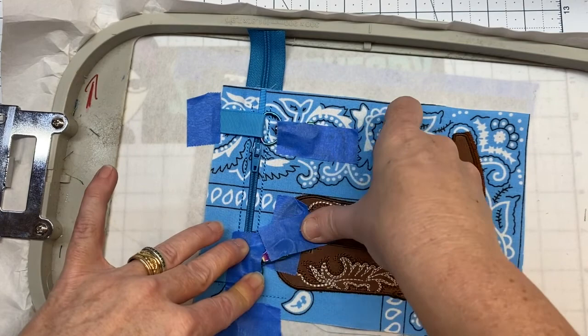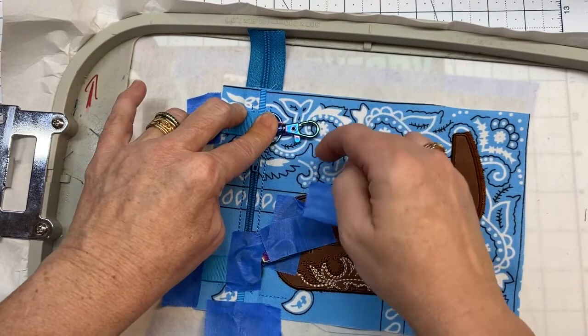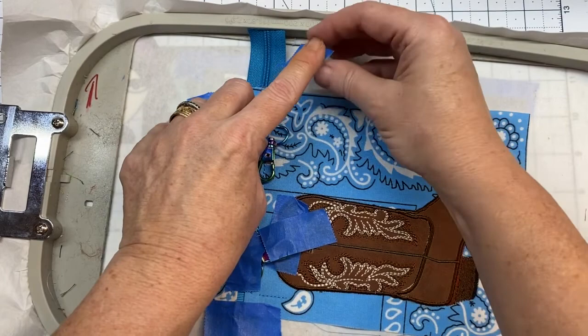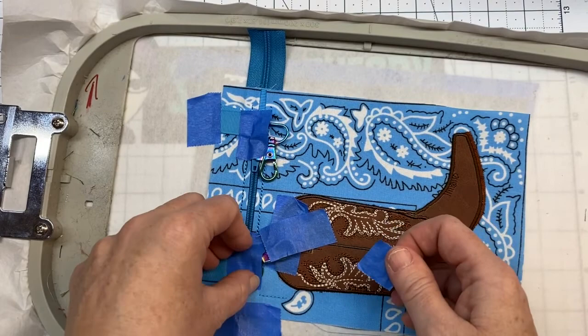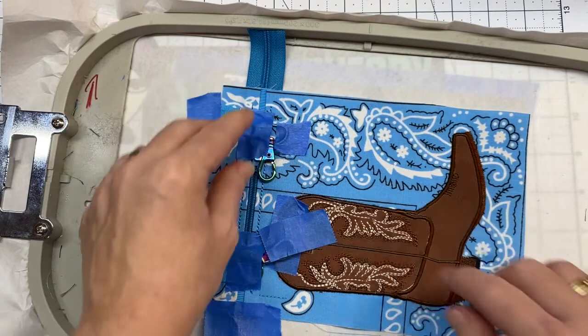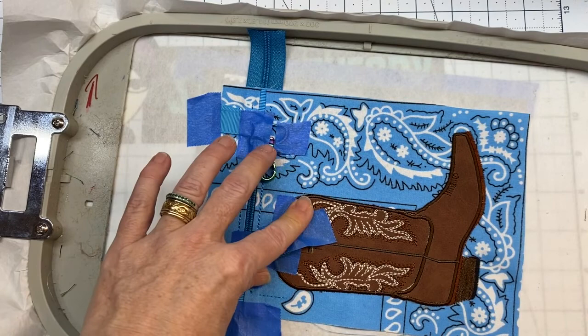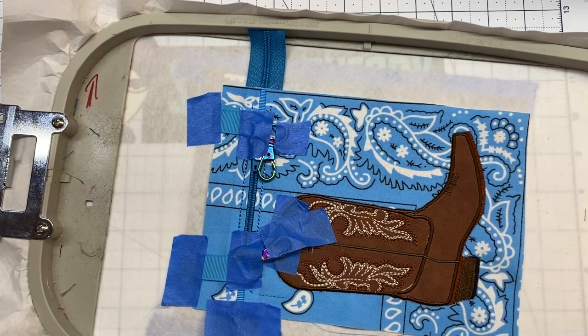And I'm gonna tape up here to hold it in place, and I'm gonna go back because I'm not trusting that. I am gonna go ahead and tape there, and then I'm gonna swing this bad boy all the way out of the way. Just to make sure, guys. It looks like it'll clear, but I am extra paranoid about metal. So go ahead and run ColorStop 22 to tack those down, and we will be back for 23.